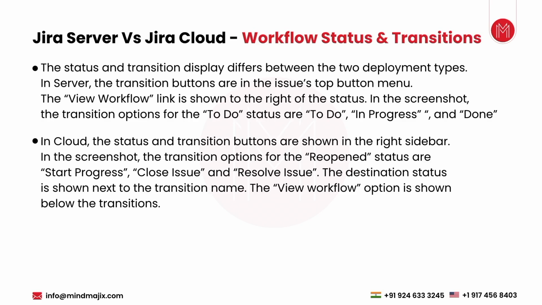Now, coming back to the cloud one, the status and the transition buttons are shown in the right sidebar. In the screenshot, the transition options for the reopened status, start progress, close issue, and resolve issue are there. The destination status is in the text next to the transition name, and the workflow option is shown as well.